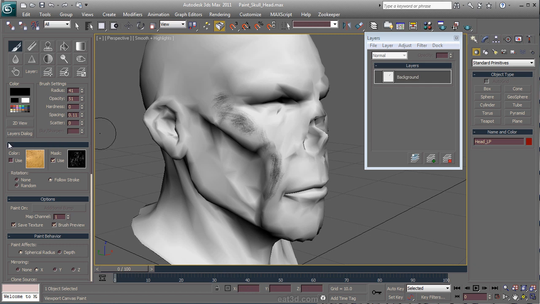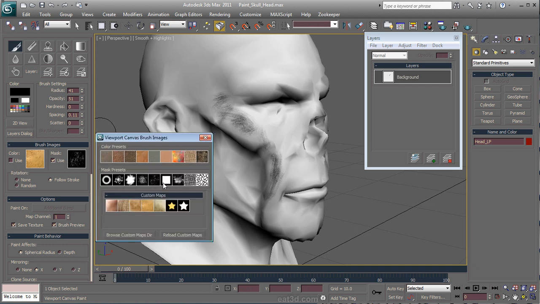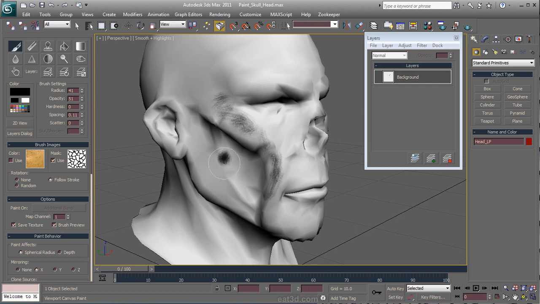We can choose different masks here. So I'm going to choose this mask right here, and we'll increase the spacing. Give us some interesting detail on the character. Bring that in there. We can blend that together.